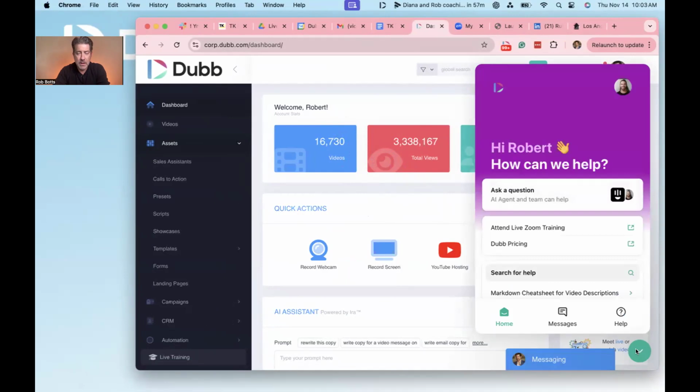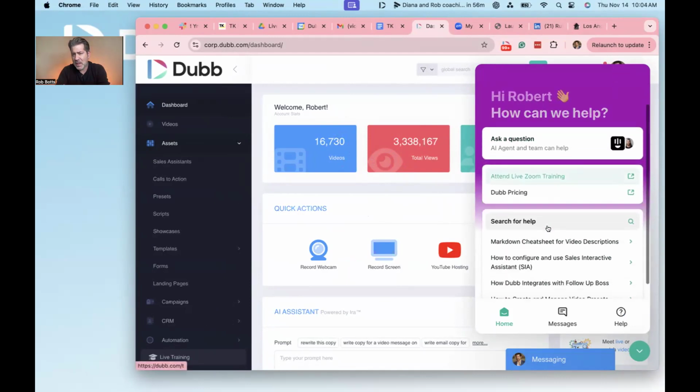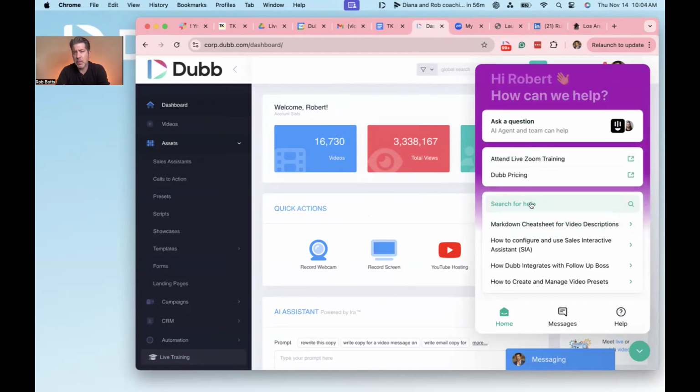If you click that, you can immediately ask one of our AI agents a question. The AI agent's pretty good. It'll give you a nice breakdown, pretty thorough answers. It'll give you a link to a video if there is one, and more information there. You can also decide to talk to one of our human team members. You can do that. And you can also search in here with some keywords for the topics that you want to know more about, whether it's editing, sending videos by email, Chrome extension, desktop app, whatever it is.